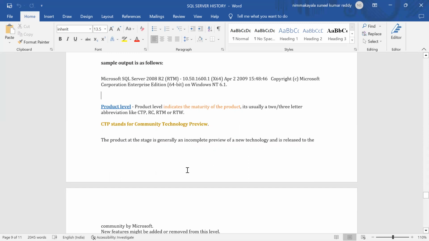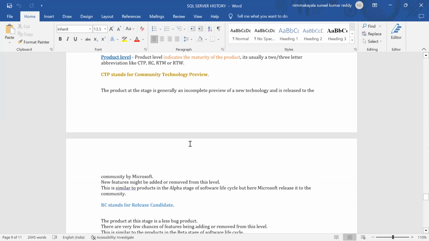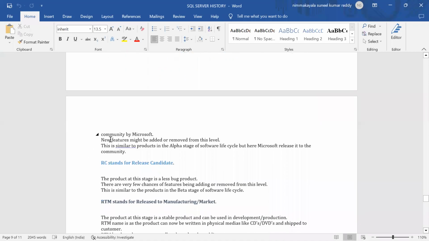The community has many members. They can test this CTP version, CTP product level, and they can email Microsoft. This CTP product level has some bugs and issues, and each and every one will mail those things to Microsoft. Microsoft will fix those things. New features might be added or removed from this level.